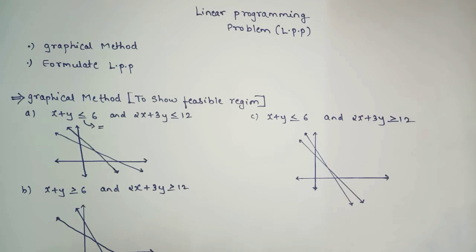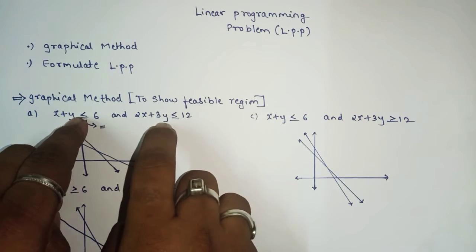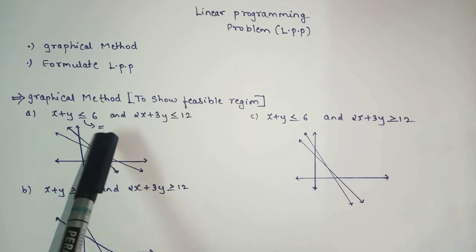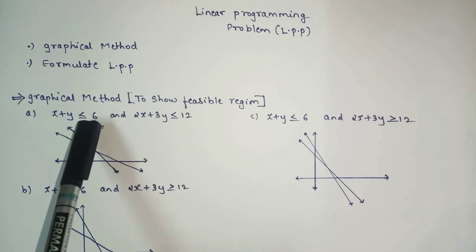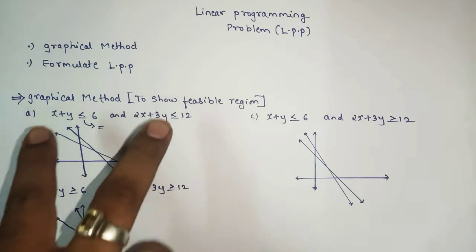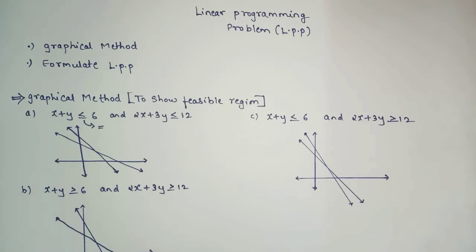So we come to the conclusion that in the graphical method we will be dealing with sums with respect to linear inequation. I hope you all understood what inequation means: the equal to sign will be replaced by less than equal to, or sometimes by greater than equal to. That's why it is known as linear inequation. So graphical means you will have two linear inequations, you will plot the points and draw the graph. That is known as the graphical method.